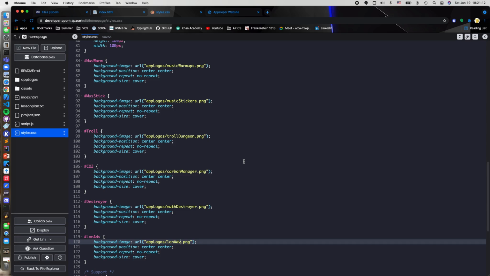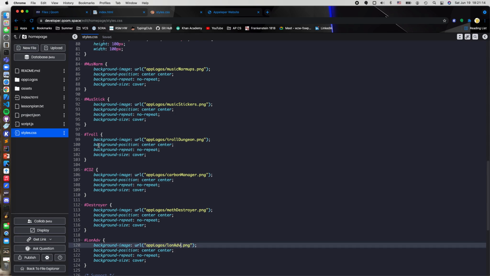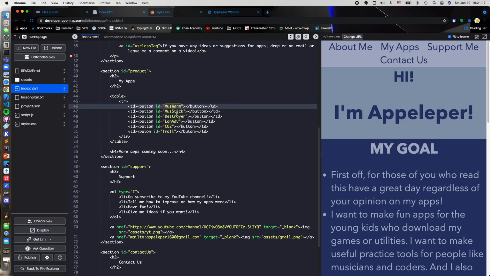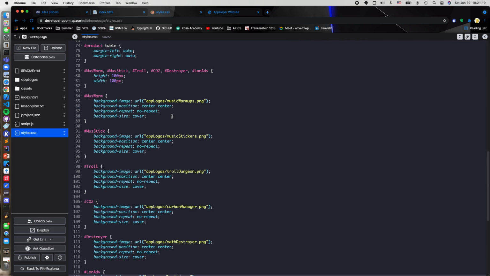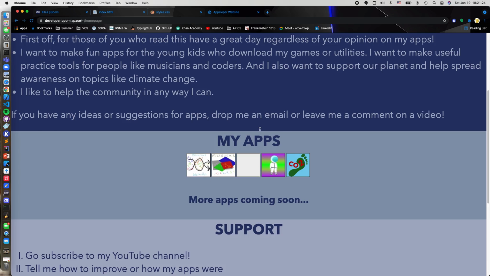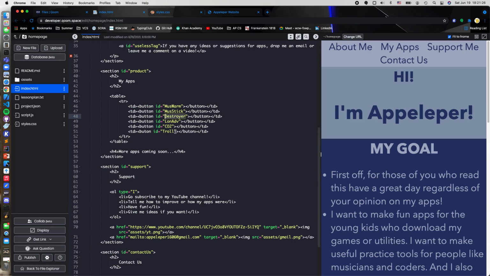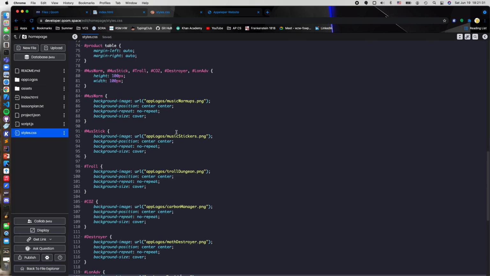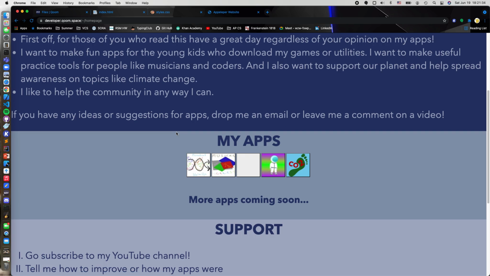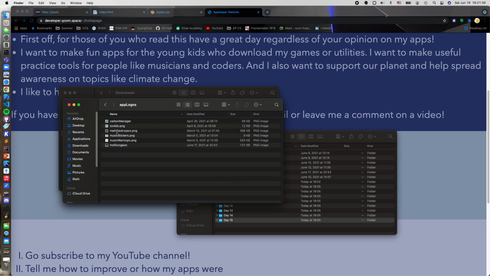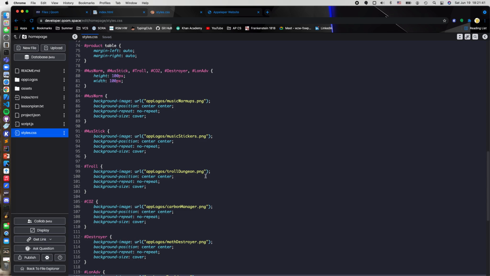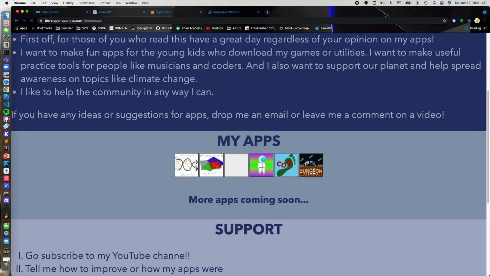What is this one here? Let's check. So we put destroyer here, Math Destroyer isn't loading, and neither is this last one. Oh, because we made a typo here, so let's fix this quickly. There we go. Reload the page a couple times, and here we go. We have Troll Dungeon now, and let's make sure we put the right names. So Math Destroyers, and as you can see, even one character or one letter difference will make the biggest changes.